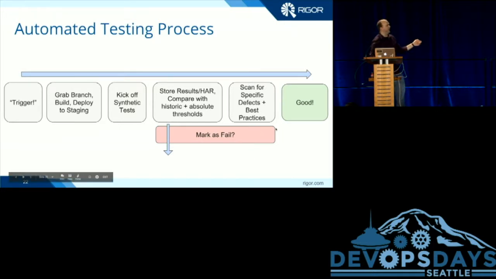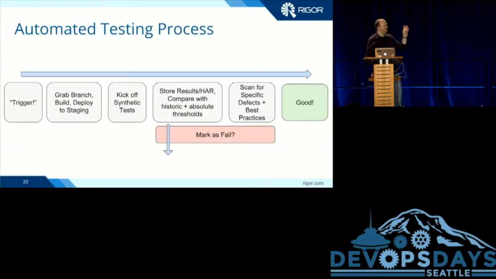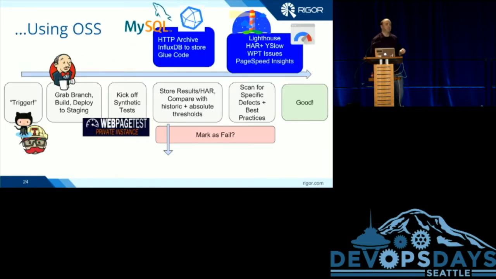So what do you do with the output, right? Is this thing a fail? Is this thing a pass? You probably want to go put that data somewhere. So you want to annotate the pull request in GitHub. You want to create a new issue in Jira. Maybe you want to post to an ops channel in Slack or a build system channel in Slack. But given that this is the model, what's the open source software that we can overlay on top of this to accomplish it? Luckily, there's a ton of it.